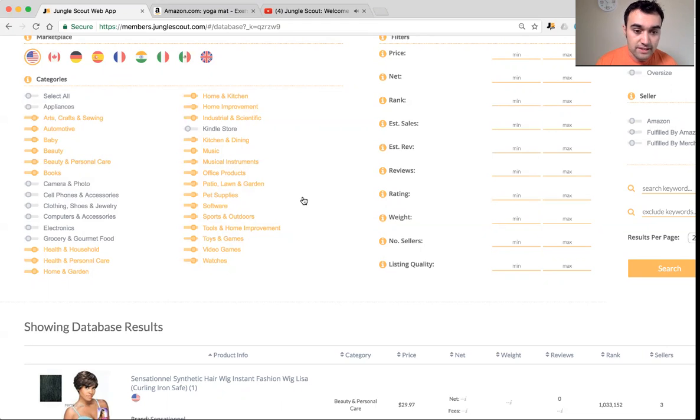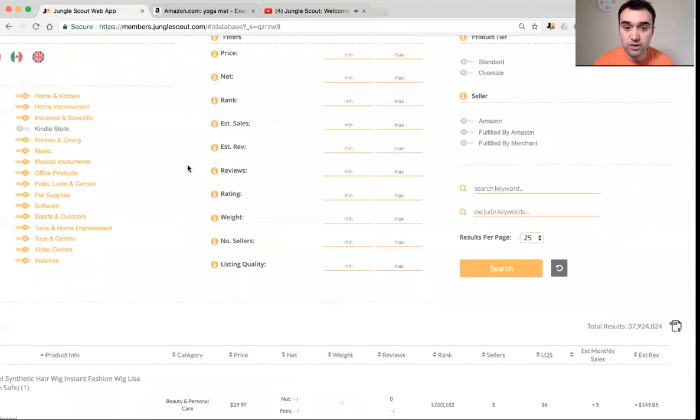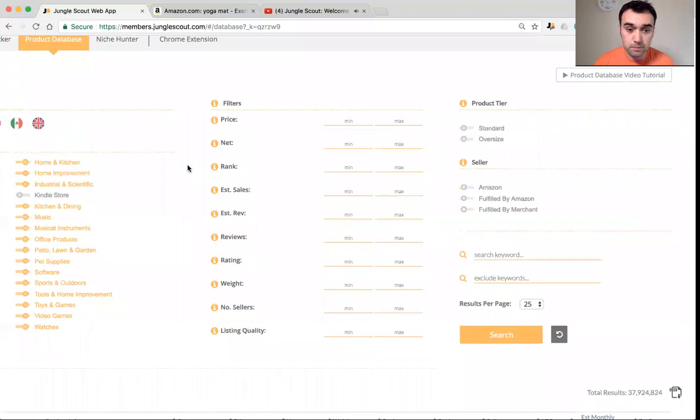And then things like, where is it? The clothing and shoes, particularly with clothing, customers tend to be a lot more brand loyal with the clothing that they wear. They're less likely to purchase a no-name brand. You know, a lot of the time they want to be wearing Nike or specific brands. So it can be a little bit harder to private label in that category. Of course, Kindle Store, we're looking at selling physical products, not digital products. So those are a few categories that we recommend staying away from.